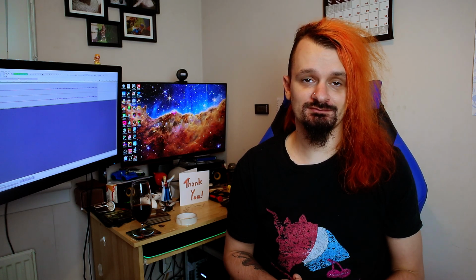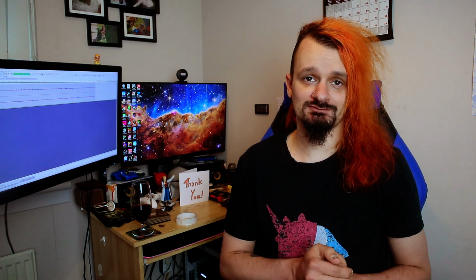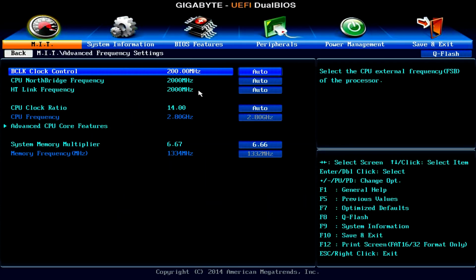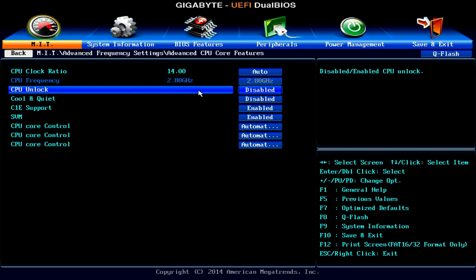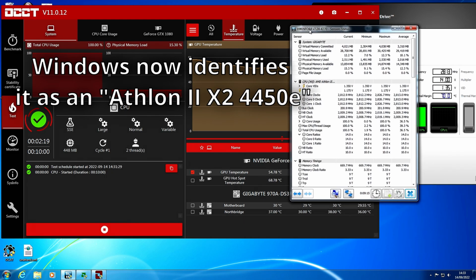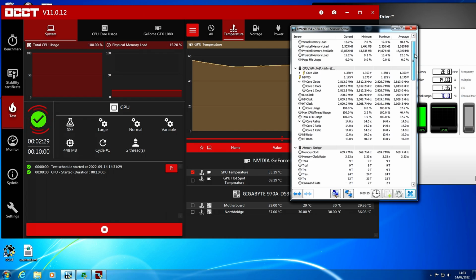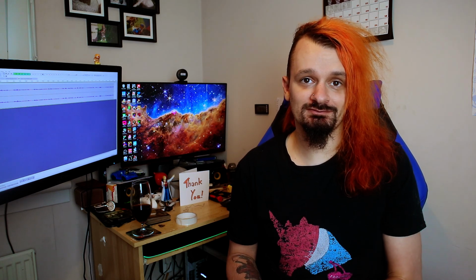But the most interesting point of the Sempron 145 for me is that while it's sold as a single core processor, it actually has a second core there. It's just been disabled from the factory. I have some footage of it here, but a single option in the motherboard's BIOS allowed me to unlock the second core. Now, there was no guarantee that that second core would be stable, but I was able to boot into Windows, and running a 10-minute stress test with OCCT confirmed that it was in fact stable. So yeah, if you were lucky enough to own this particular processor before I had it, then you basically got a dual-core processor for the price of the single-core processor you bought.